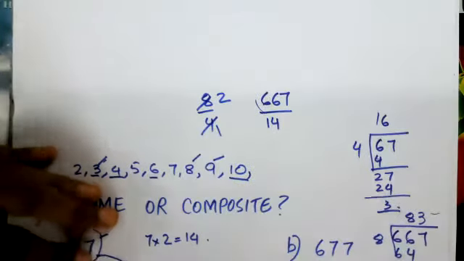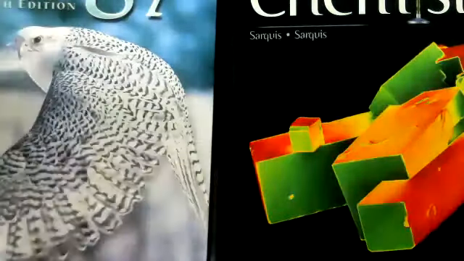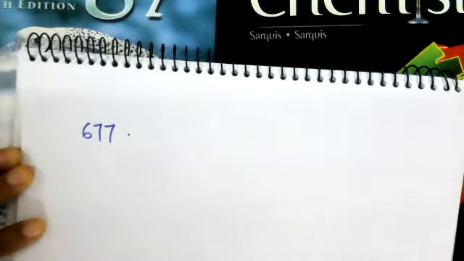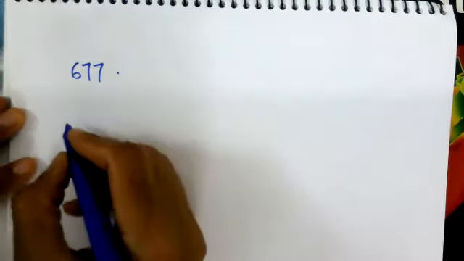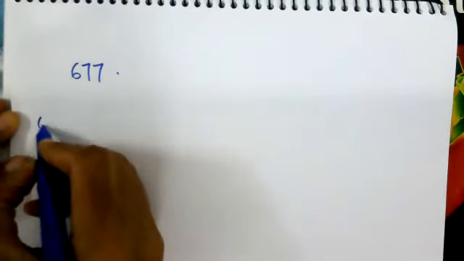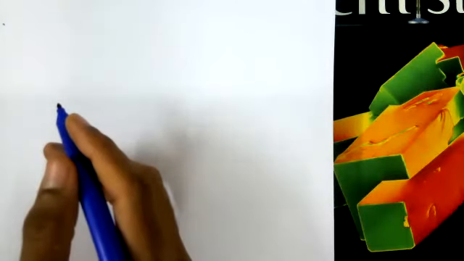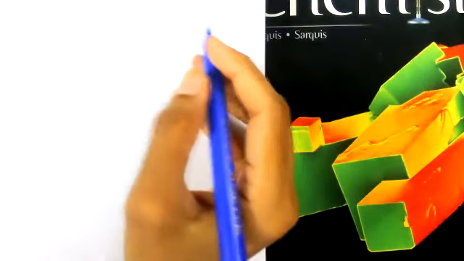Yes, Ayan, you want to say something? Miss, will there be a lot of questions in the exam for prime and composite? Yes, it is included. Okay, let's do 677. Till 10 is easy, and then we'll see. Sidra, do you remember how we take out the prime factors? Okay, let's do this.